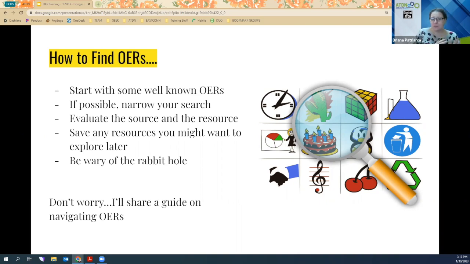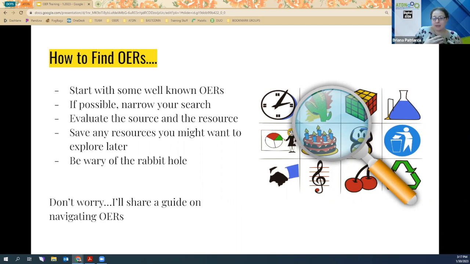One other thing you generally want to look at too is what is required for the students to access that resource. So for example, if it's a video from Edpuzzle and you want to see the students' responses, you're going to need to create an account. And if that's something that you don't want to do, even though it's free, then that's just something to consider when evaluating the resource.